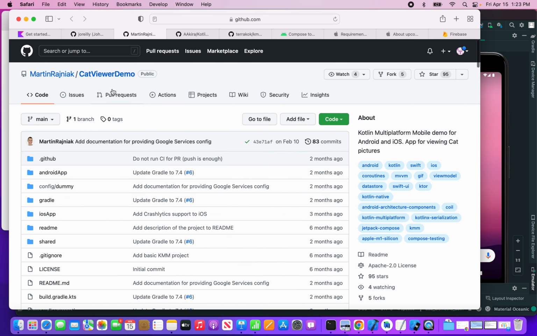I got a lot of influence from the Cat Viewer demo, only because he was the first person to show how to use a shared view model, so that I had one view model that all the applications could use. That way, the only thing that's really specific for each of my platforms is just the UI components, which I like.